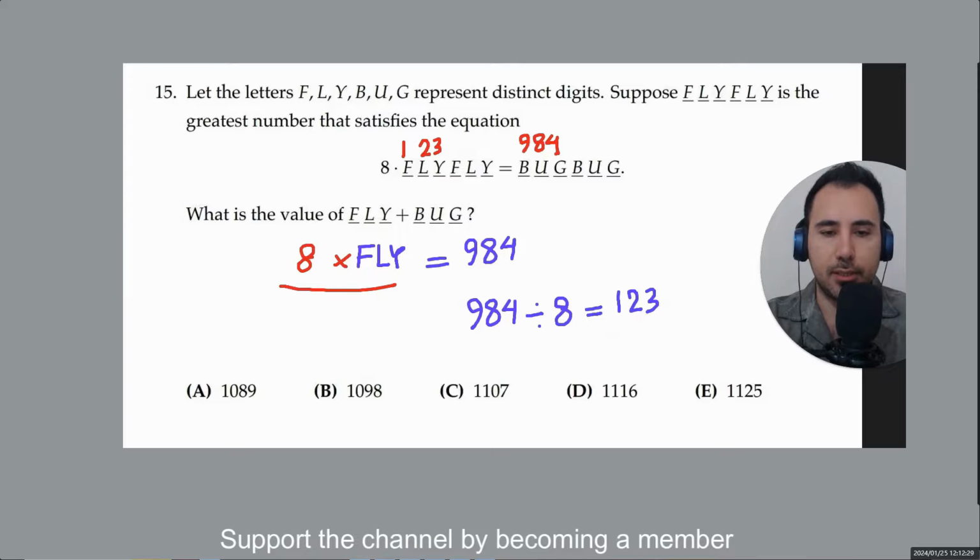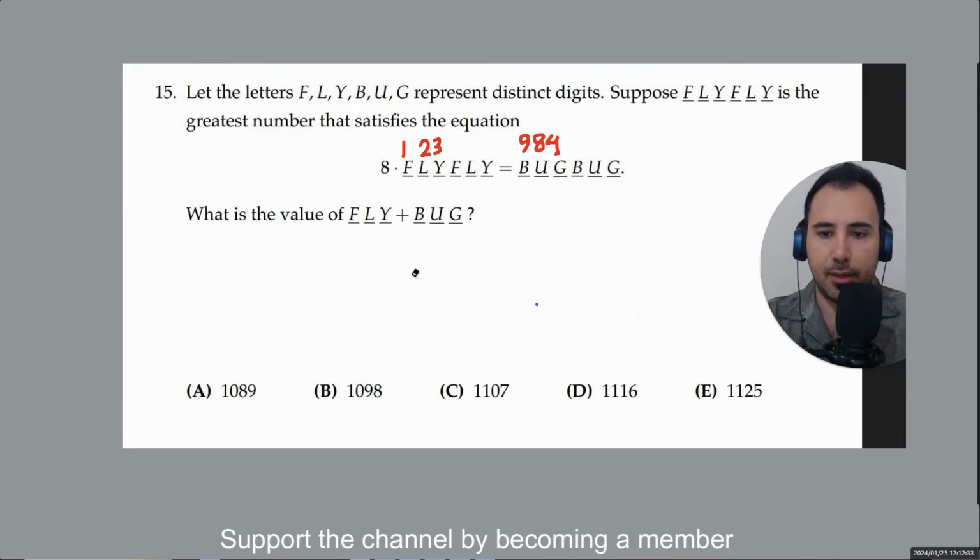So all we need to do is just add these two numbers together. And even if you want to be smarter, you see now, if I just add this digit by this digit, 3 plus 4 is 7. And the only option that has 7 in it is C. So if you are certain about our numbers, we just go on and select this one. Or just to be safe, you could do the whole addition and check.